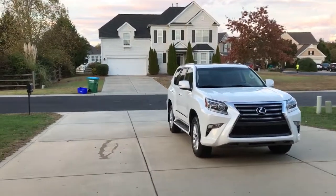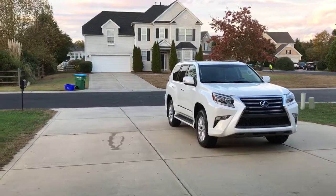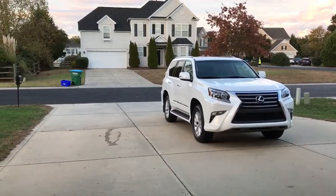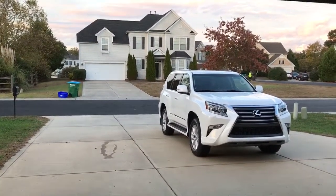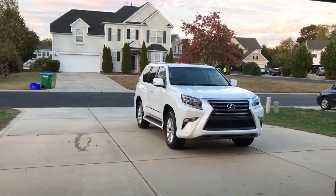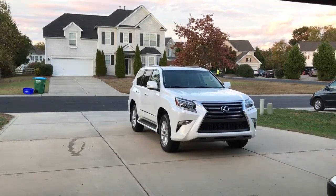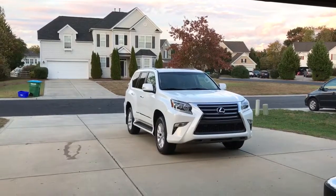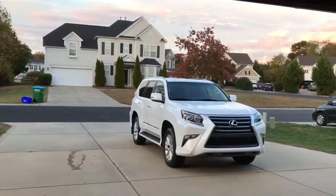The other big perk of owning a luxury car is the service you get. There's a big difference between Hendrick Lexus and Hendrick Toyota, where we got the other car. I'm sorry, Hendrick Dodge, where we got the other car. Hendrick Dodge kind of treats you like a peasant. They really don't care. Whenever I go to Lexus, they offer me a loaner car, coffee, food. They got like a little mini boutique in there. I can do work in there.